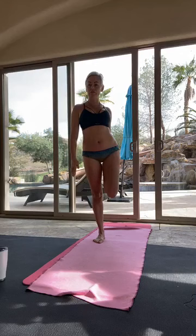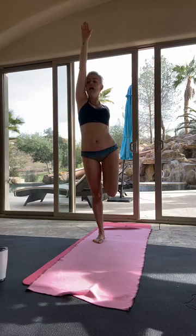Left arm up, chin close to the shoulder. Bring your knees together to start. Take a deep breath and go. Charge your body forward.